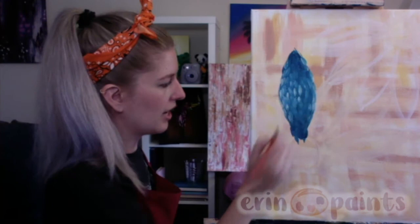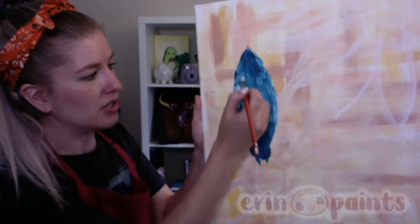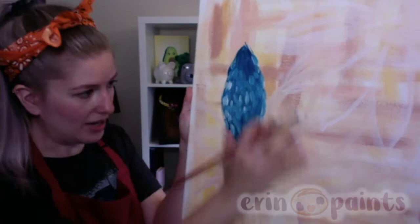And I'm sure you're noticing that when you put on your first few streaks of white, they're probably pretty bright like that. And then as you move around, they get a little more dull. And again, that's because it's just blending into the previous color, which was that teal. So it's great, because then that way you get lots of different shades going.